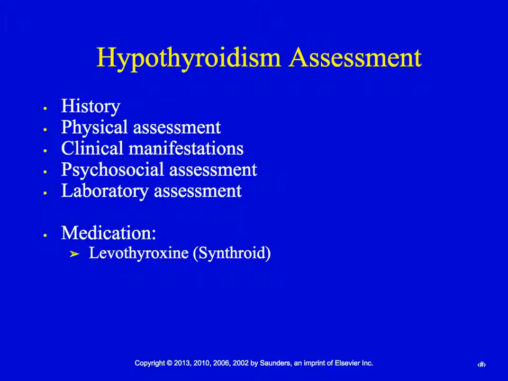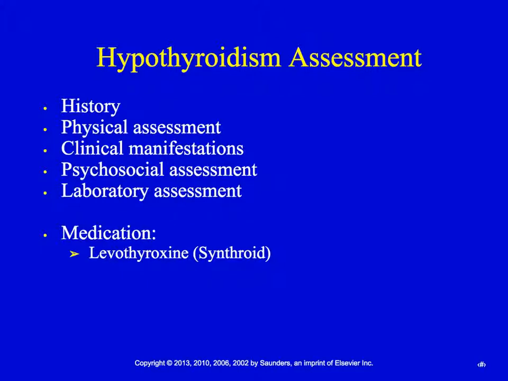And then the mainstay treatment for hypothyroidism is something called levothyroxine, which is Synthroid. It's an oral pill that can be given to treat it. Basically what happens is they start them out on a low-dose therapy, and then they monitor their levels and gradually increase as indicated by their levels.